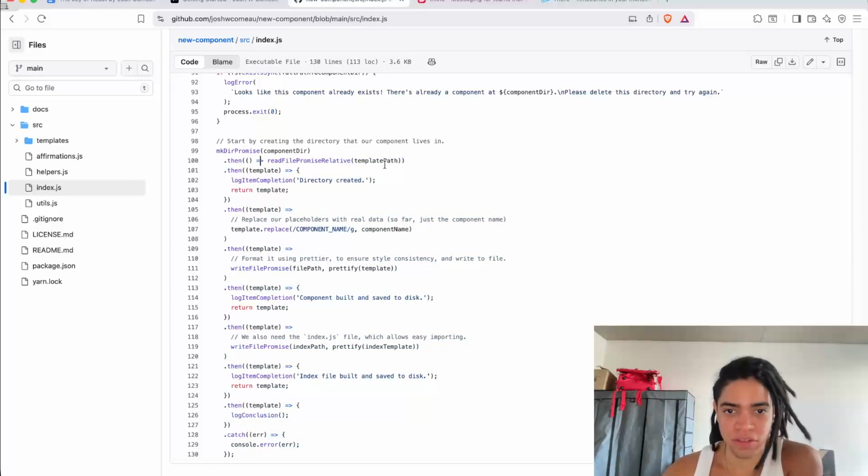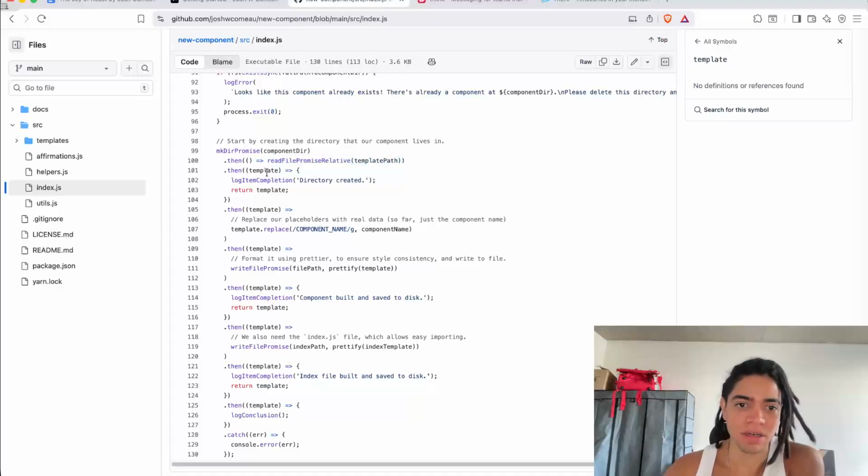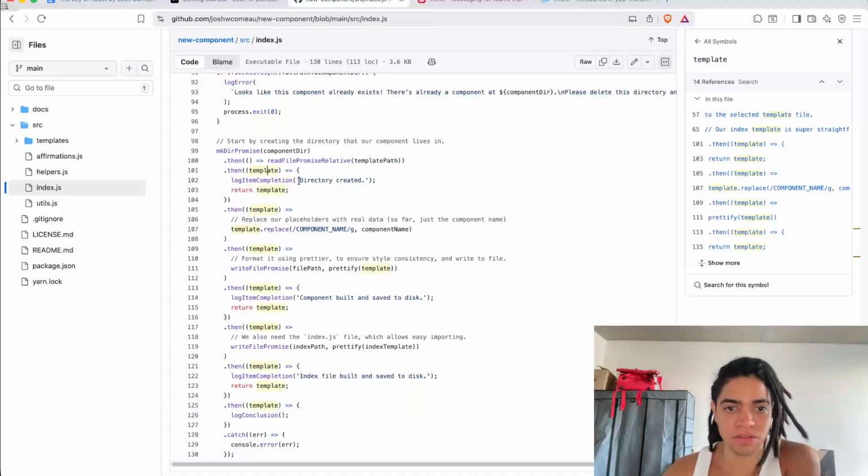So hey, once this is done, you have to return a new promise from this that will have the template, and this template, hey, login completion directory created, is going to return the template here, all right.